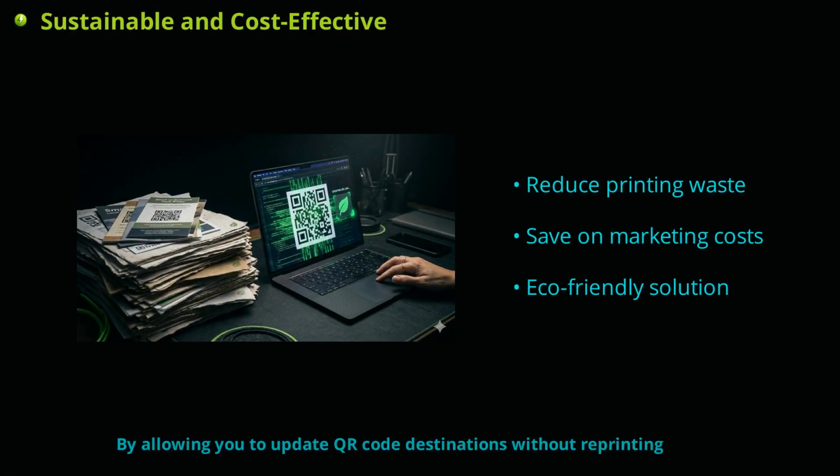By allowing you to update QR code destinations without reprinting, QR Jolt helps reduce waste and save money. This sustainable approach is not only good for your budget but also better for the environment. Businesses can run more campaigns with fewer resources, making marketing both effective and eco-friendly. It's a win-win for your bottom line and the planet.